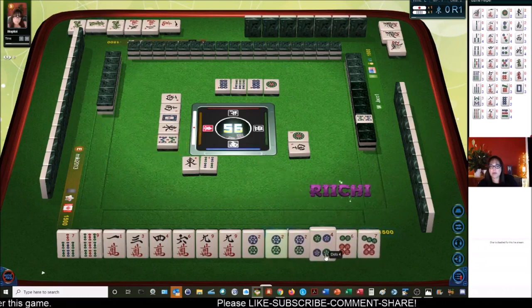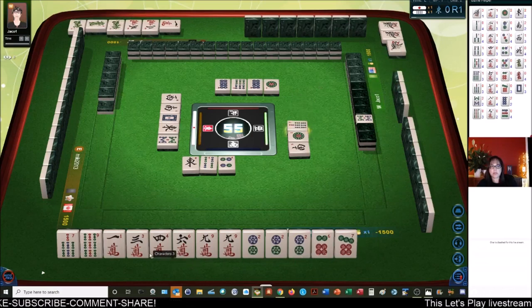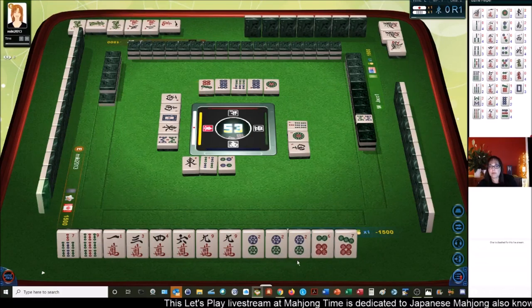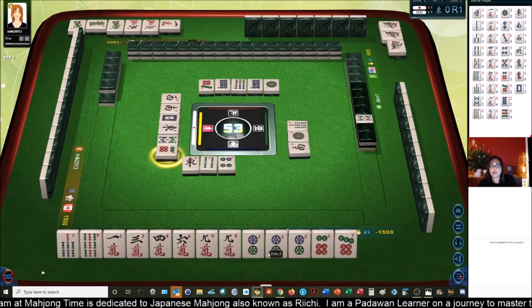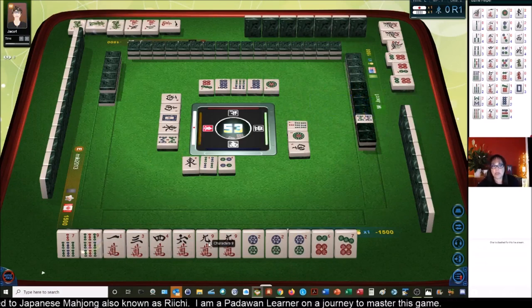Now we have a pon. Let's discard four dot. Four dots. Maybe we could do Riichi alone. Seven bamboos. We have a 7-9. One, three, four, seven, six dots. Pair nine. We have a pon of twos and a 6-7. Maybe we could do Riichi alone. Six dots. Well, we have Dora, though, so it wouldn't be Riichi alone. We could just do one Yaku, Riichi.